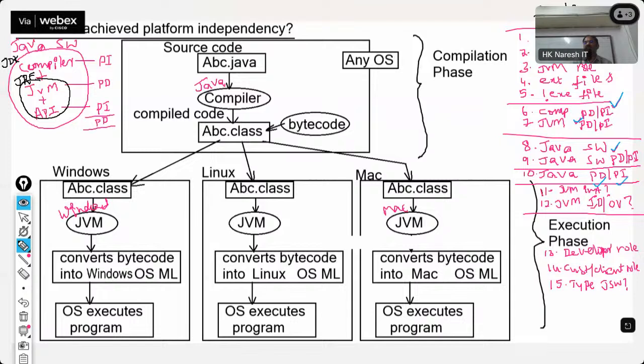To develop, compile and execute a Java program, we need Java software, right? So tomorrow we will download and install Java software, and we will start finding the different programming elements required for developing a Java program. Then we will develop a Hello World program, compile and execute it, and everything will be completed in tomorrow's class. Is it clear?